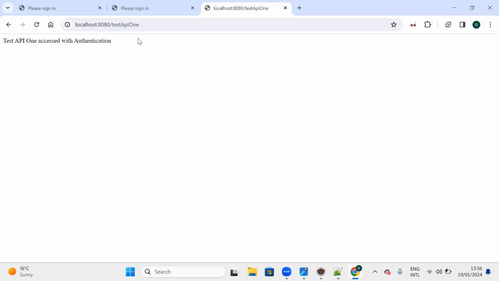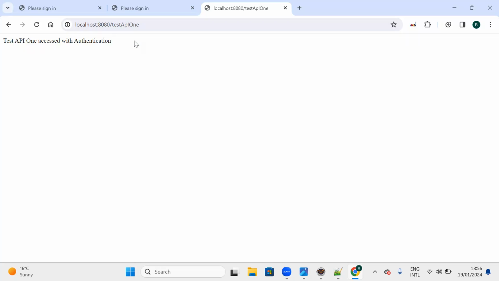Why? Because earlier I already logged in. So when I tried to log in the first time, the user was able to access with authentication only. The second time when I tried, it is not opening the login page. Why? Because you are already authenticated.